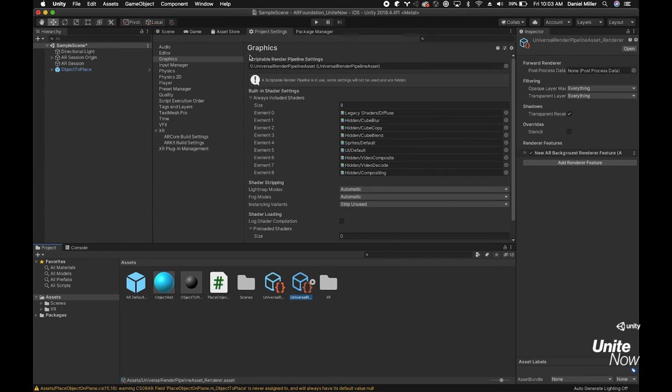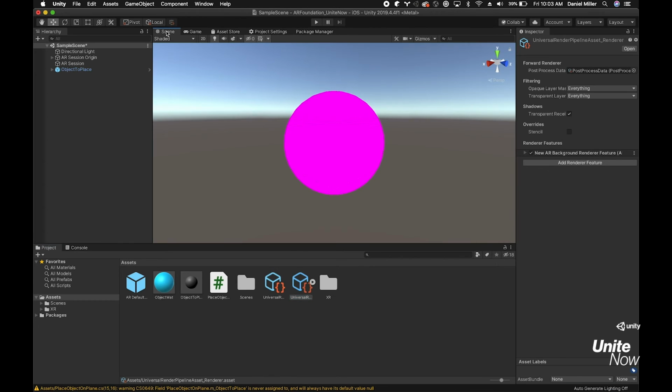Notice that the sphere in our scene turns pink. This is because it was utilizing the built-in renderer. By assigning the Universal Render Pipeline in the graphics settings, we've overridden the renderer. Luckily, Universal Render Pipeline has a built-in method to update all of the standard materials that you already have in your project. This swaps known legacy shaders to the equivalent of Universal Render Pipeline shaders.